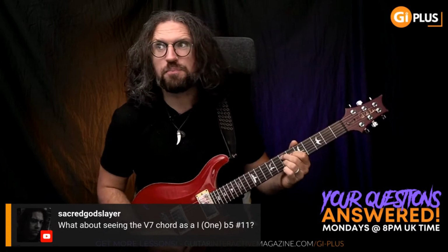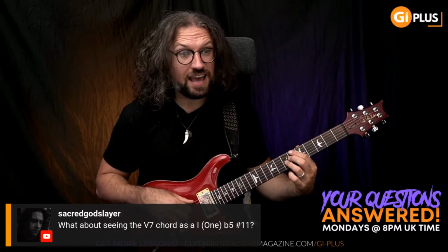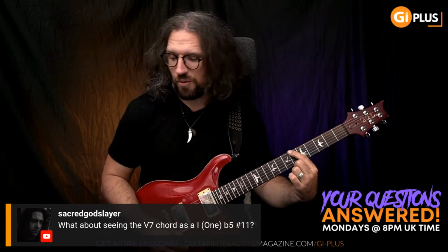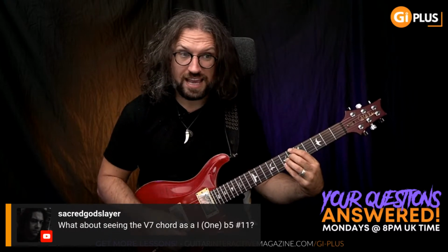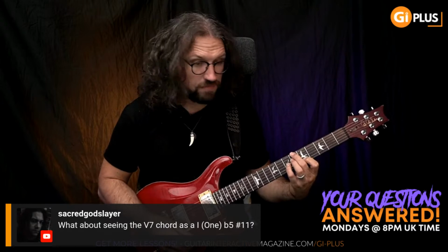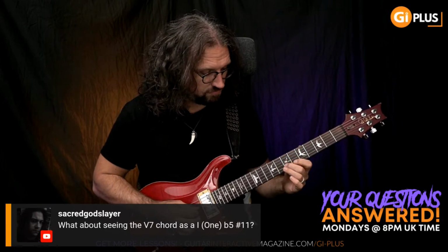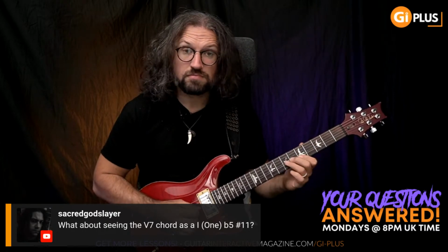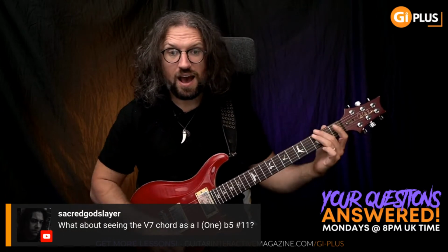I think what I would be more inclined to do, if you're doing this with the 5 chord at the end of a progression, is to see it as a flat 2 altered dominant, which can be a flat 2 chord with a flat 5. That would work, so you can get here and have it resolve pretty well. That's going to work. That's a nice thing to do.